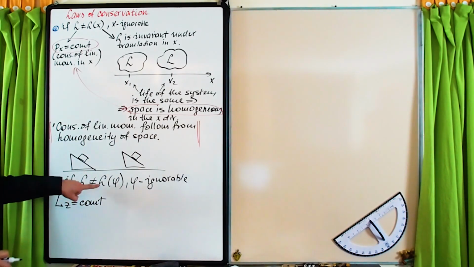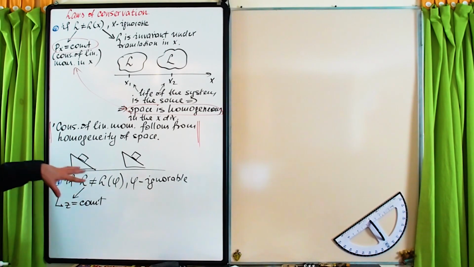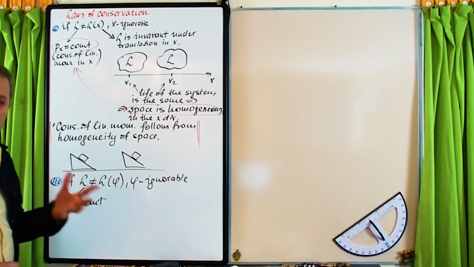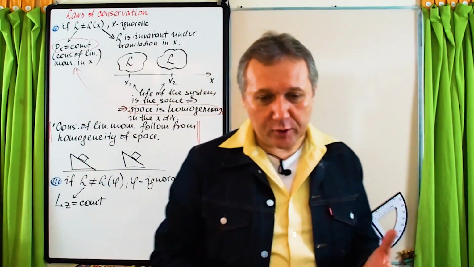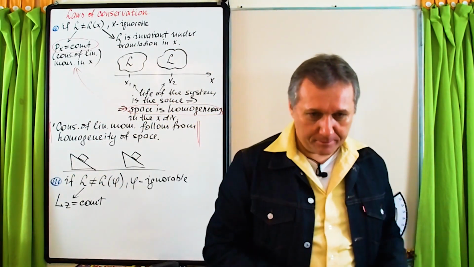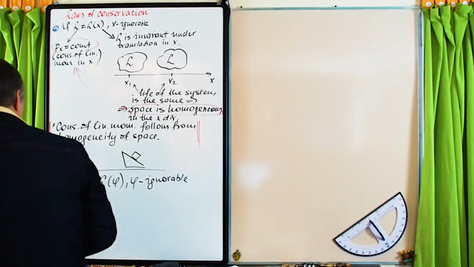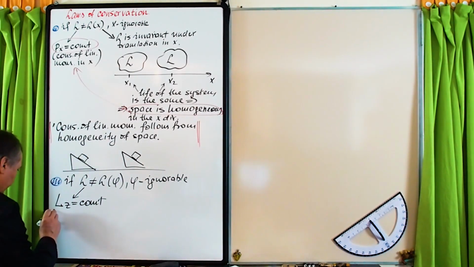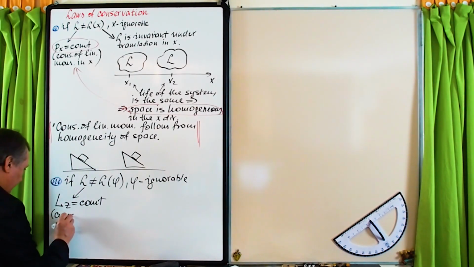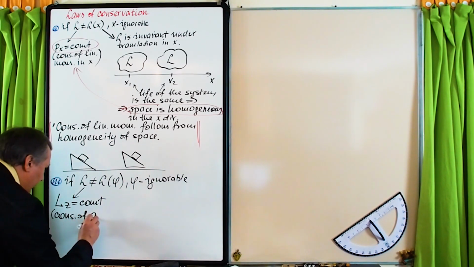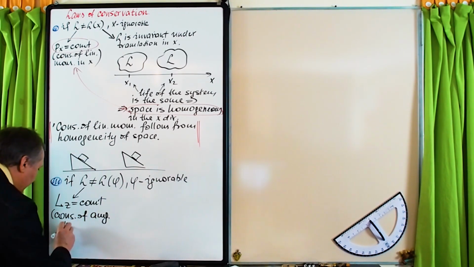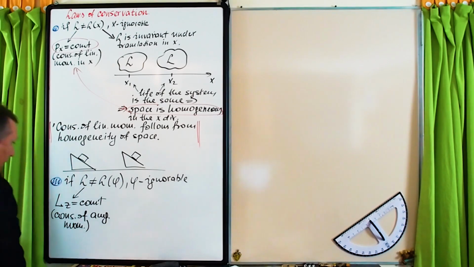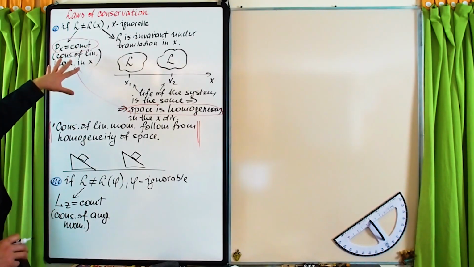Again, you see, whenever I write the Lagrangian, I use this wavy L. But whenever I want to show angular momentum, I use kind of a straight L. Right? So conservation of angular momentum. Okay, so that's from one side.